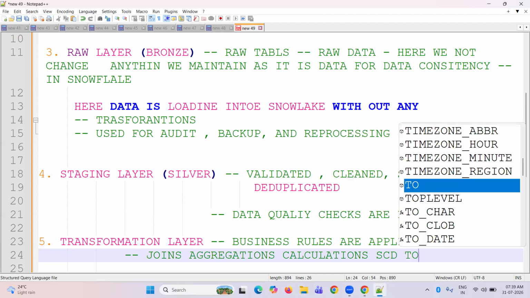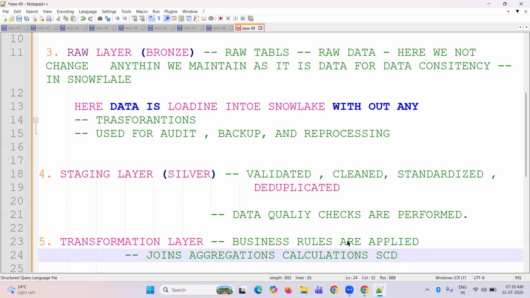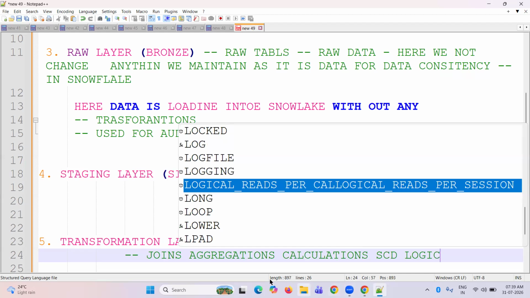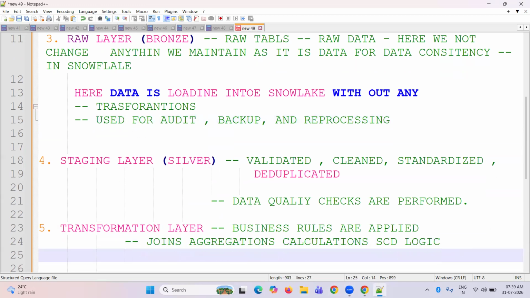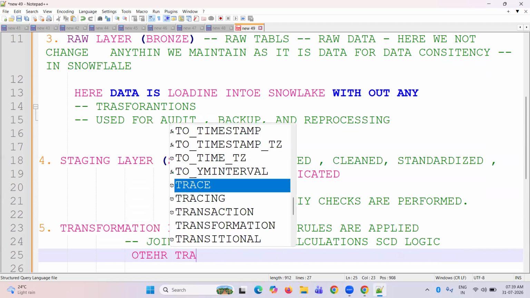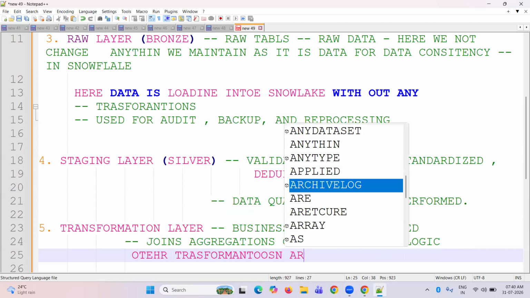Yes. So calculations, SCD logic, and other transformations are implemented.